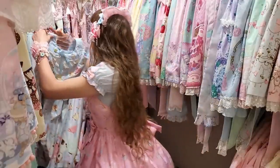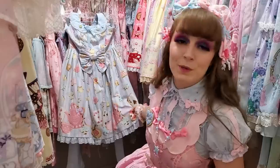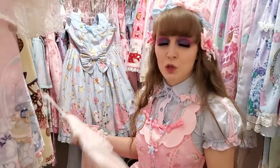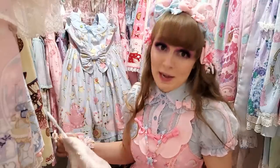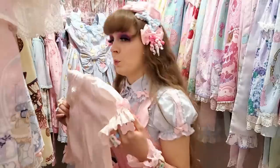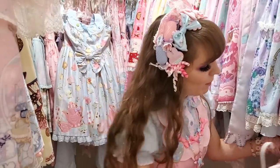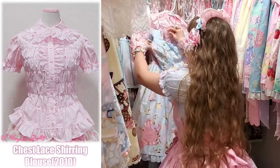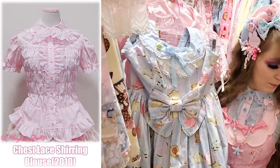What I will do is hang the main piece somewhere back here, which brings us to step number two: once I've picked my main piece, I need to pick a blouse. Just because of the makeup I'm wearing and the first thing that jumped out at me is the pink, we're going to go with a pink blouse. You want to match the hue of your blouse to the pinks in your JSK. This isn't an advanced tutorial, so we're just going to see if this pink matches. I like this one a lot better because it lines up with the strawberry ice cream stripes — it'll make a much cuter look than this lighter, more powdery pink from the baby blouse earlier.